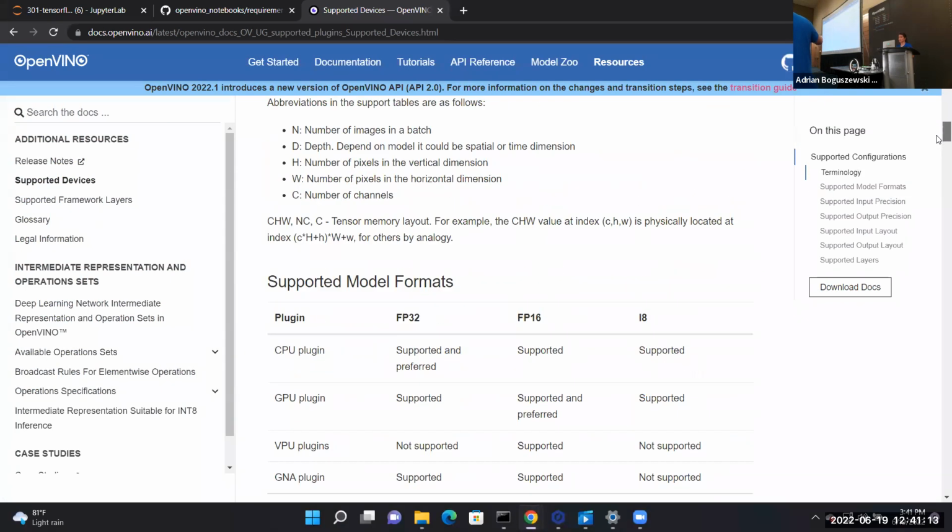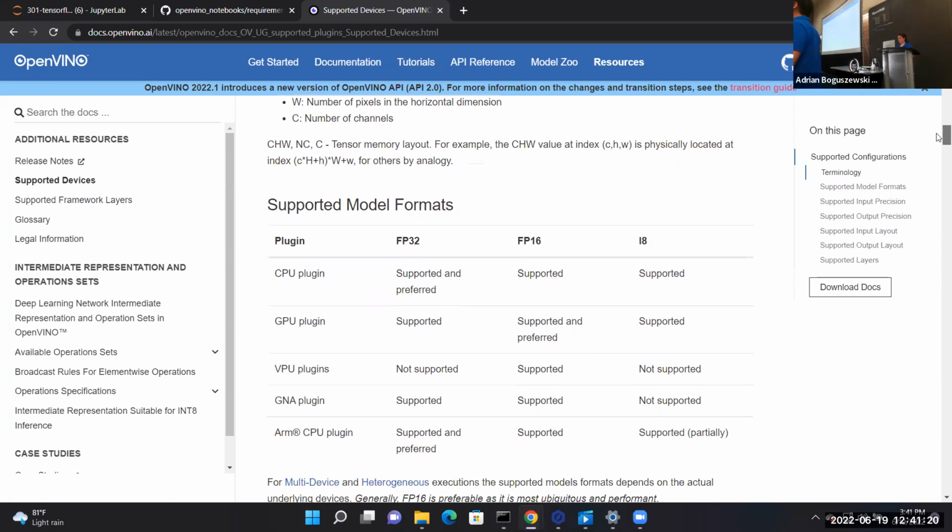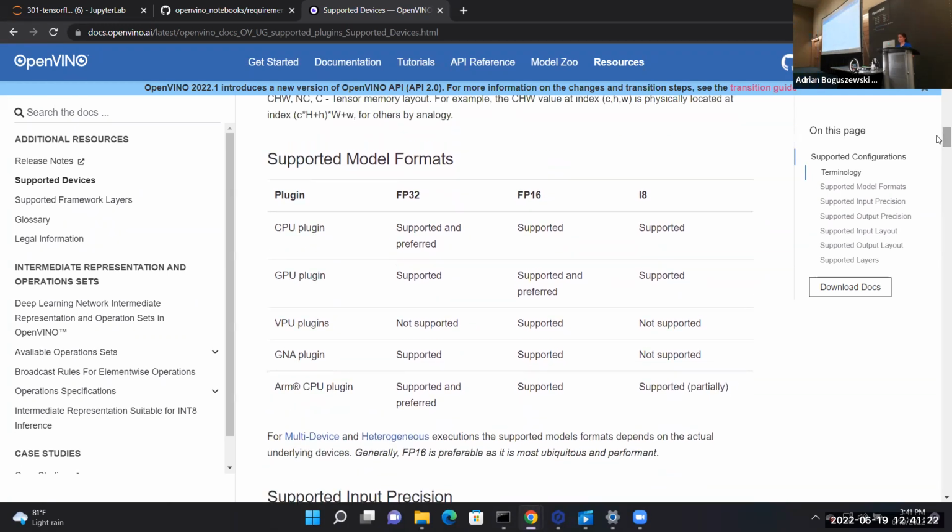So you are talking about model formats? Yeah. For example, this plugin, we cannot take FP32 for this GPU, for example. Is that the question? One single format should run with different plugins, but the format of the model has to match at least this. If it's FP32, it will not run here. Does that make sense?